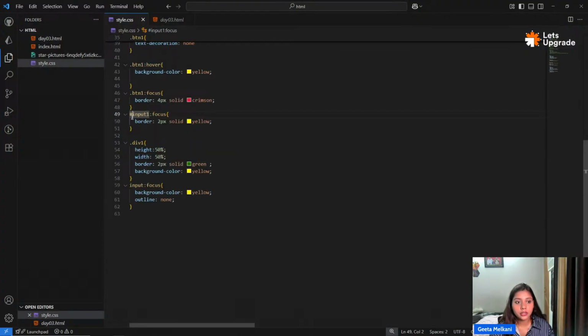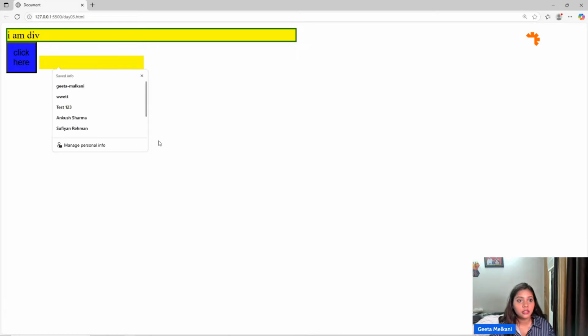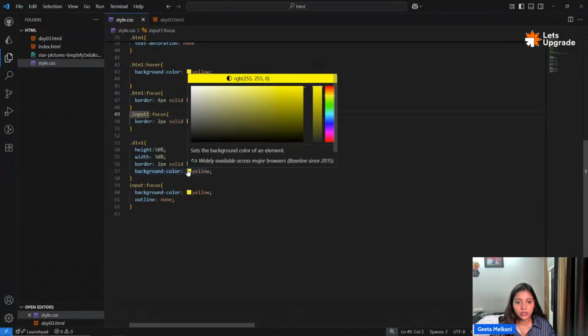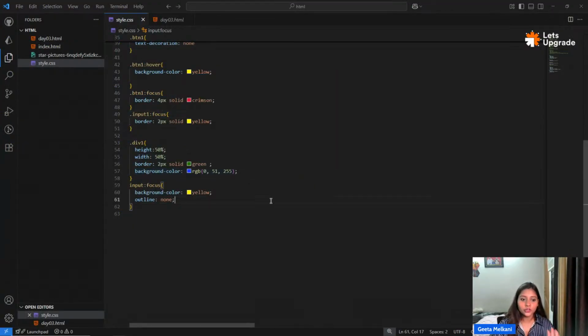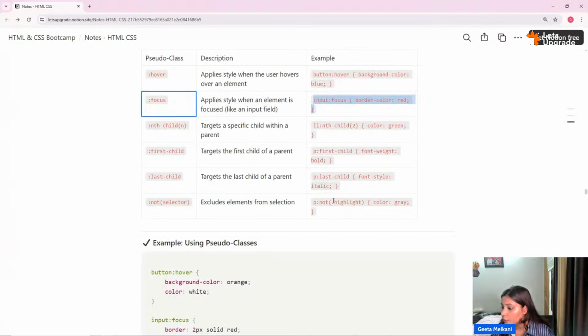Okay, let's see. Oh, now everything is yellow. Let's change the border color to blue. And if we go here on focus, the border color should be, no, it's not working. For some reason the border is not working. We will try this. I think you guys can figure it out on your own. It's not such a big deal. Even I'll fix it in 5 minutes, but I have to tell you flex first, which is more important.